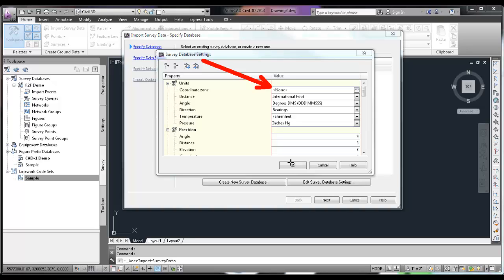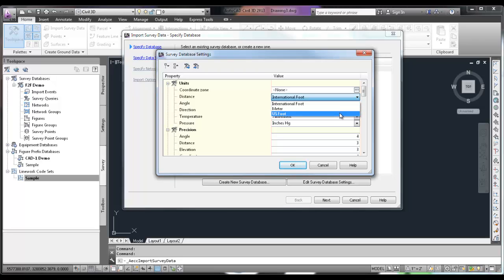So the surveyor that went out and shot these points was just doing it in ground, but my drawing is in feet, they surveyed in meters. So I need to make sure I set the appropriate distance. Now, even if you both surveyed in feet, you still really need to make sure you come in here and double check this. Because if I leave this set to international foot, there's also the option US survey foot. So you need to make sure that you are coordinated with everybody, that you're all working in the same foot. But in this case, the surveyor worked in meters, my drawing's in feet, so as I bring the data into my drawing, it's going to convert it from meters to feet for me. Just like it would if they surveyed in NAD 27, as I bring it into my drawing, I can have it convert to NAD 83 for me.